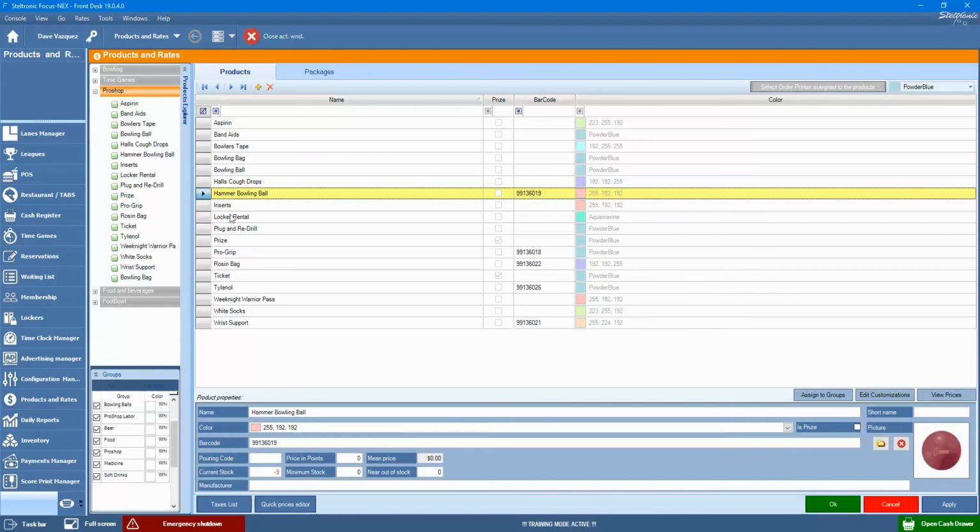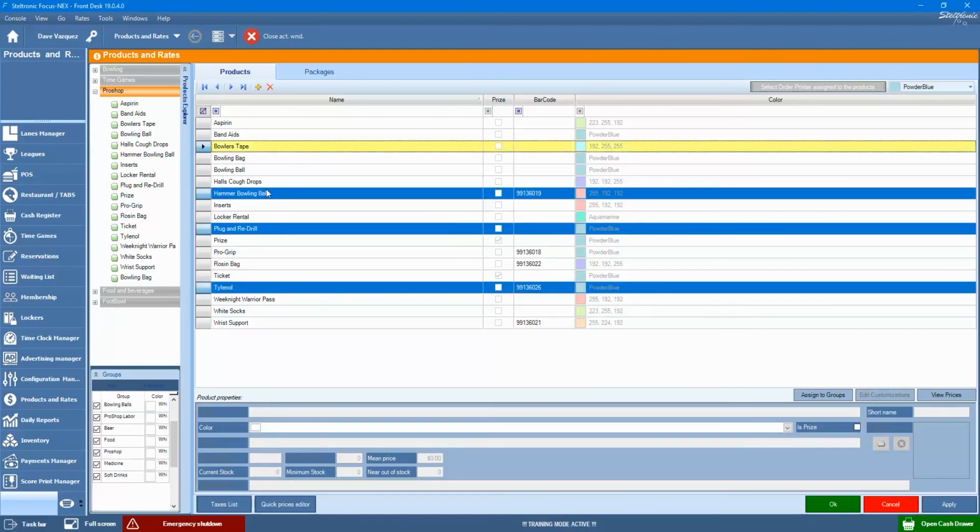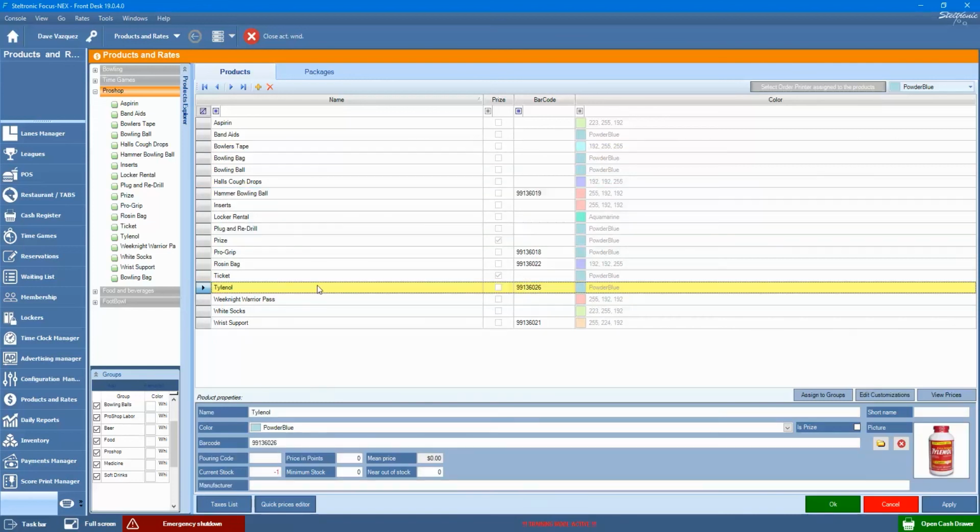Or you can click on the control key and select individual items that you wanted to work with. And so this would allow you to select various products and then assign those to a group, or change the color for those highlighted items. And so it gives you some different ways of making it easier to make changes.